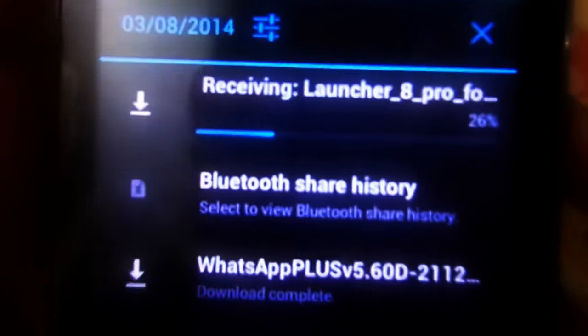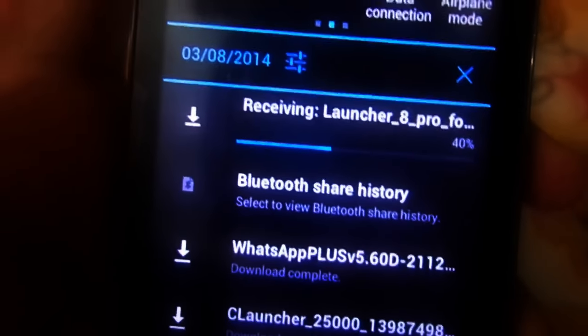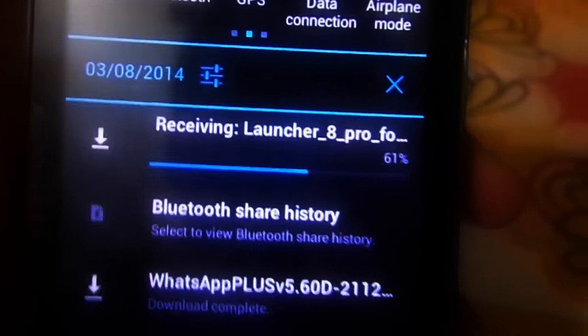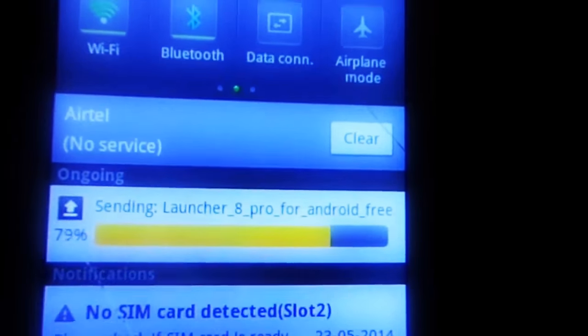I would like to remind you that this video should show that applications, not pictures, nor videos, applications can be sent by Bluetooth. And there are applications on Play Store to help you send applications itself. But let me show you how to send it by Bluetooth without any applications. It's not necessary that your Bluetooth should be the latest version, any Bluetooth is fine.